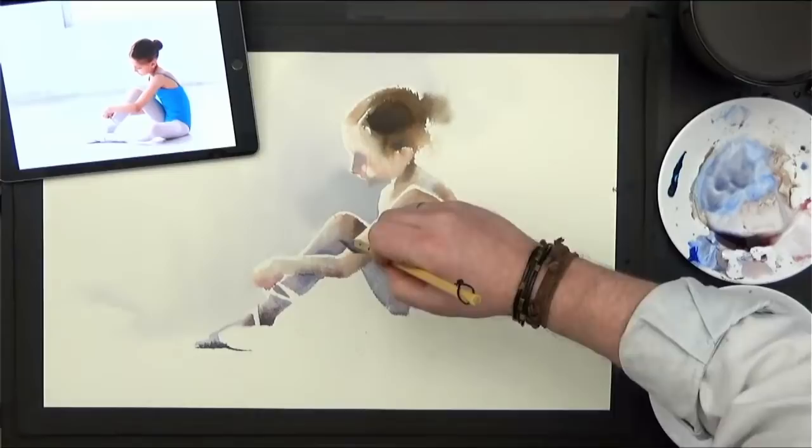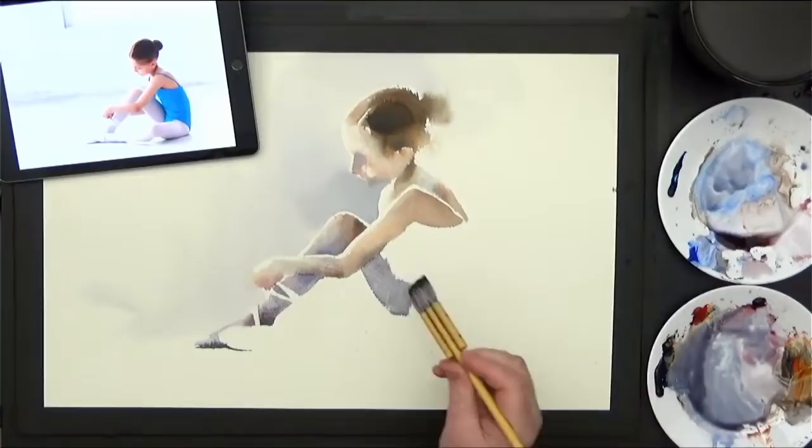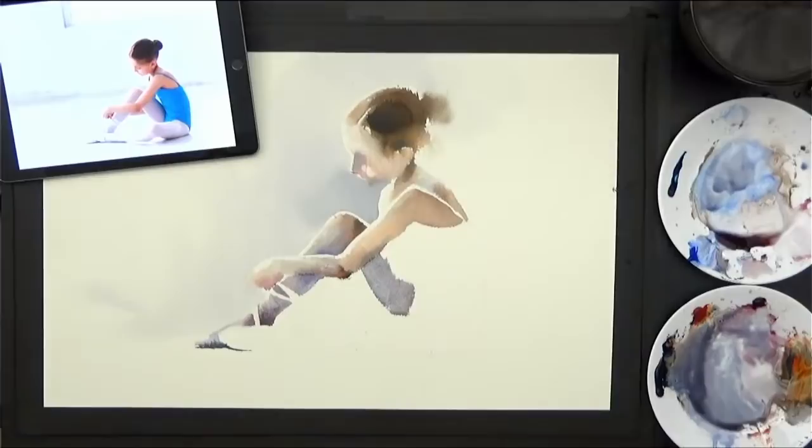Okay, yes, about the transparency of the pigments. You can go to the Daniel Smith website, and there you will find all the information about whether the colors are transparent or not. It always marks that, and that's important information.